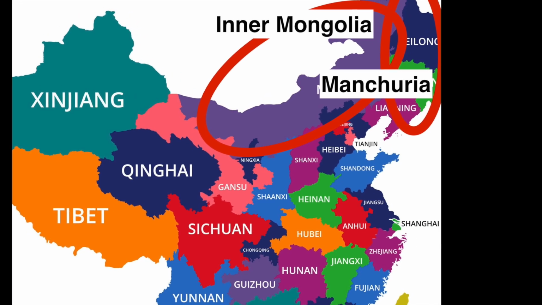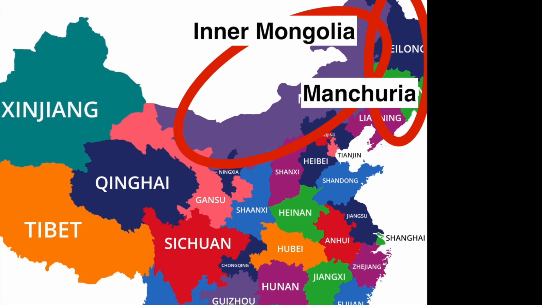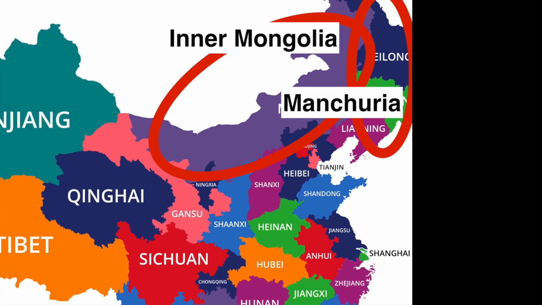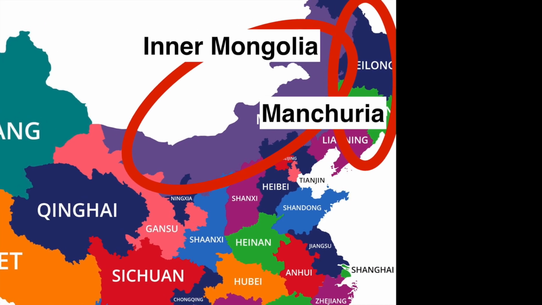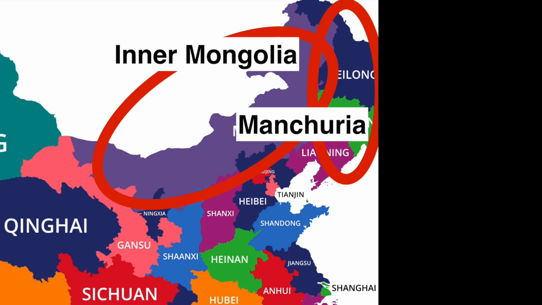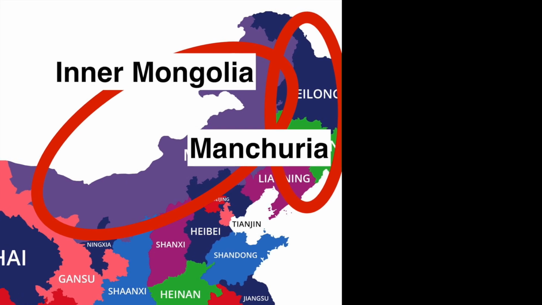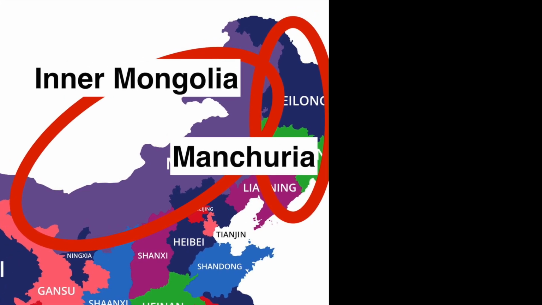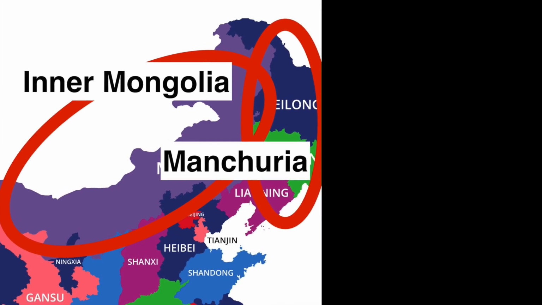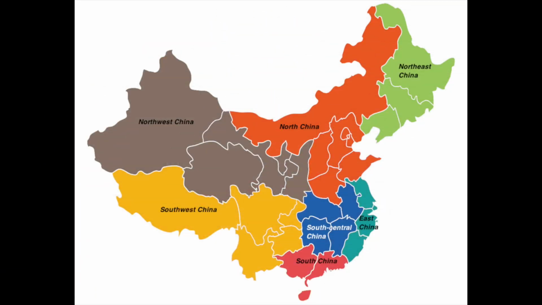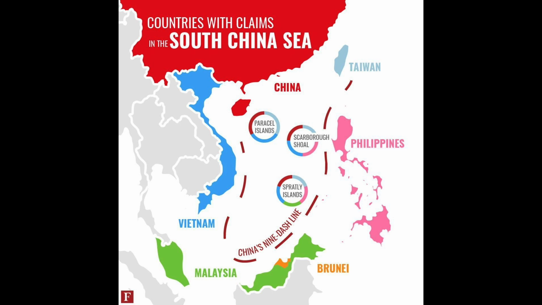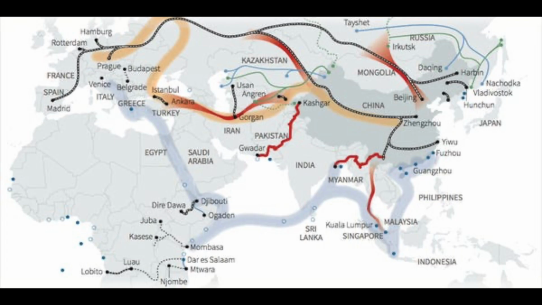There's Inner Mongolia, an autonomous region up north, that has an independence movement, but it is less active and isn't covered by the media primarily because of a high Chinese integration, with the Han population being quite high. Then there's Manchuria, but that's been so integrated into China by now, it only really has historical significance when regarding separatism. There are many more regions, too many to mention, and the issue of the South China Sea is huge and complicated, having been simplified way too much. Soon, we will look at the international involvement of China and how that fits into Chinese geopolitics.